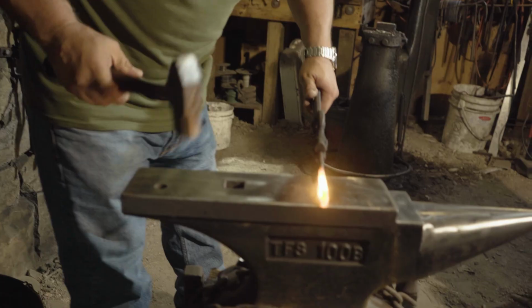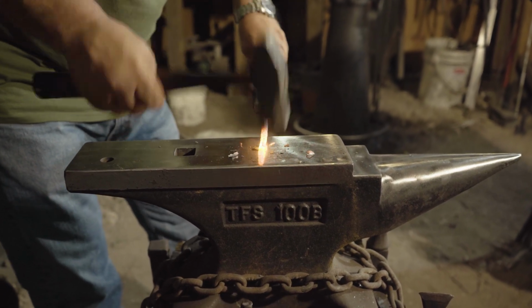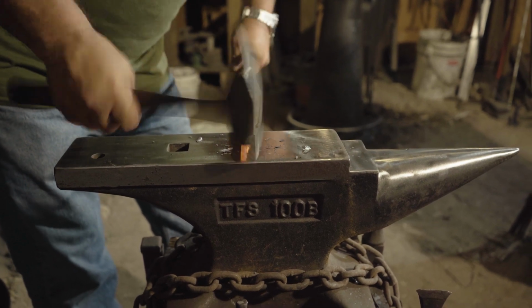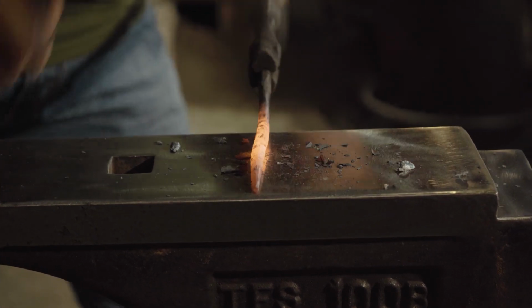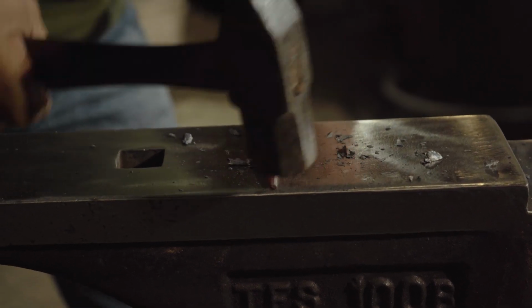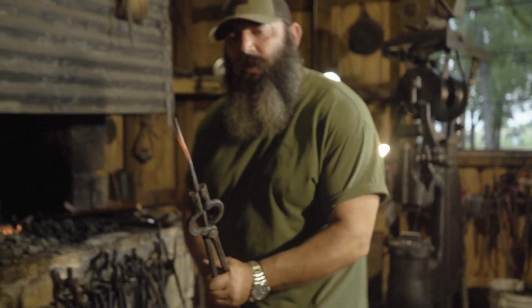You want it probably a luminous color, about 1,400 or so degrees. And I don't have to spin all the way around right here, because what I'm doing to one side, the anvil is helping flatten out the other side. All right, and already right there, you can see the color. It's already way too cold, so back into the fire it goes.